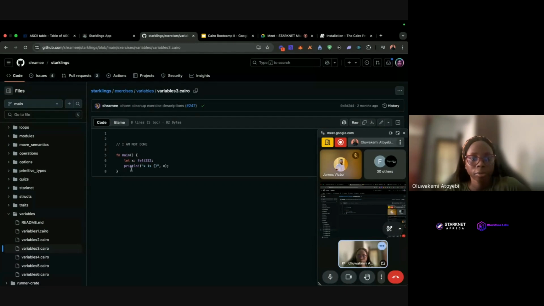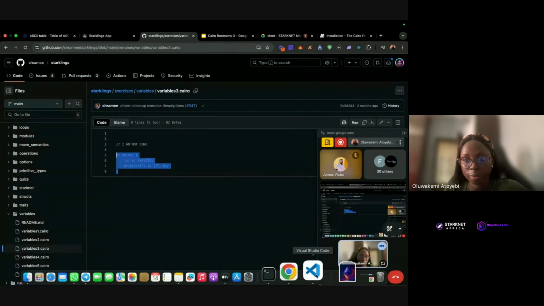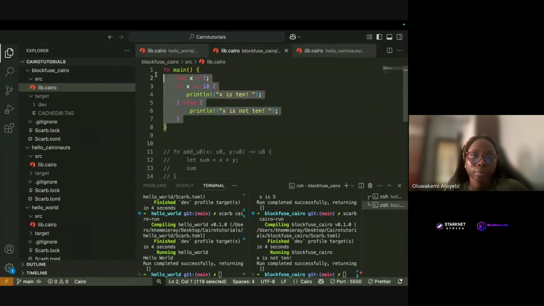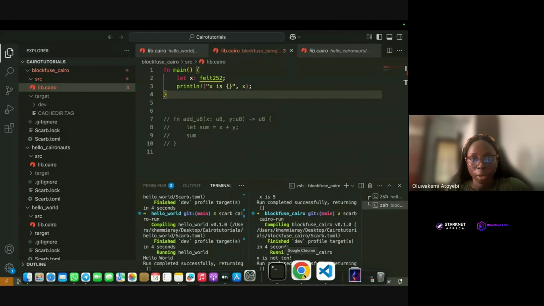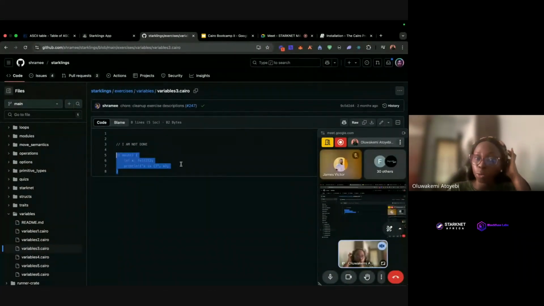All right. So now we have this function. It also looks like nothing is wrong with it. So let me copy and put it in VS Code. Then we can check it out together to solve it. We'll solve it together. We still have 5 minutes. Okay, so what is wrong with this?